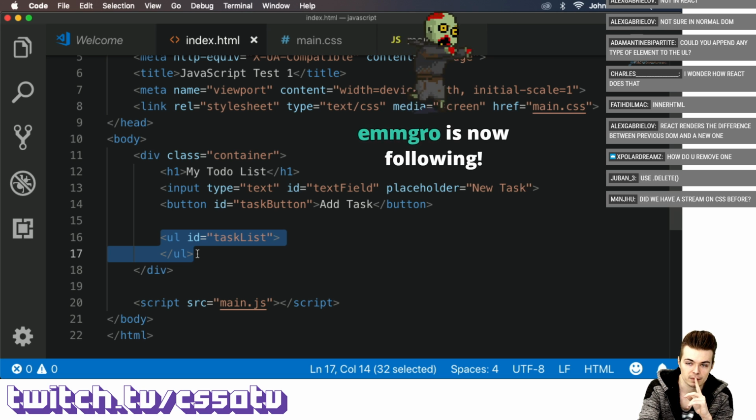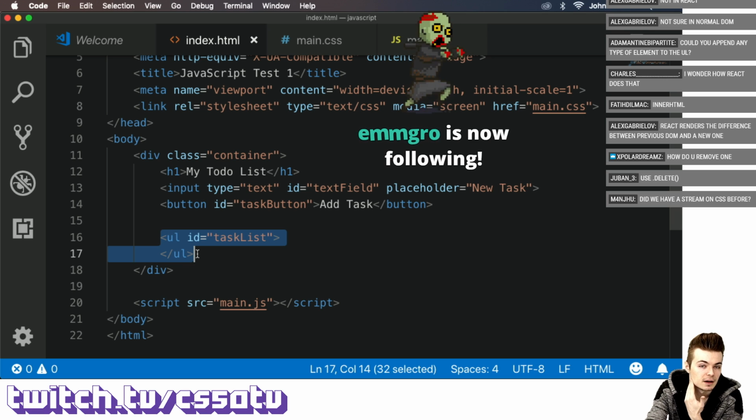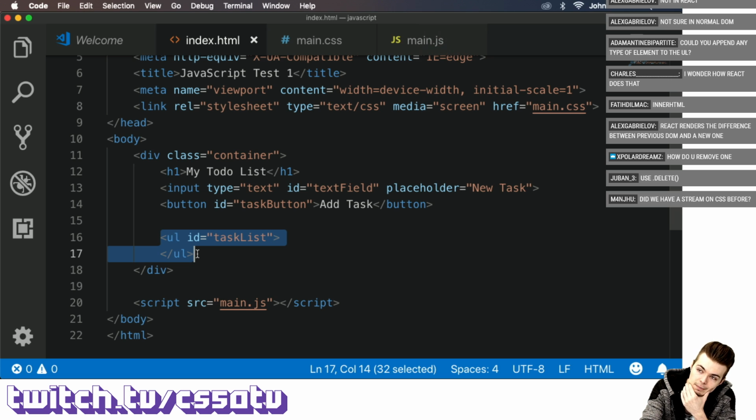Do you know if the whole DOM is re-rendered each time a new li is added? I believe. Well, actually, I'm not sure. That's kind of up to the web browser. I would imagine Chrome probably does some efficiency here where it only re-renders what it absolutely needs to. I'm not sure. You'd have to dig into the Chrome source code to find that out, I think.